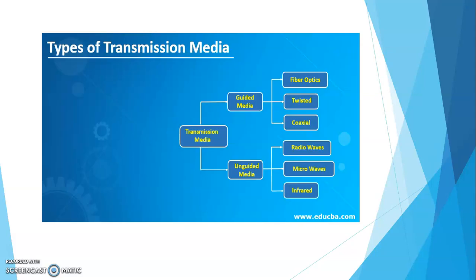Now that we talked about network types, let's move on to the next topic. How do computers transmit media? The transmission media are chiefly categorized as below, which can be further classified in accordance to the type and quality of the transmission: guided media and unguided media. Guided media transmission is further classified into 3 different types based on the type of connecting material used for creating the network. And unguided transmission media is further classified into 3 types with respect to the signals used for the transmission. The picture shown in the slide clearly shows it.